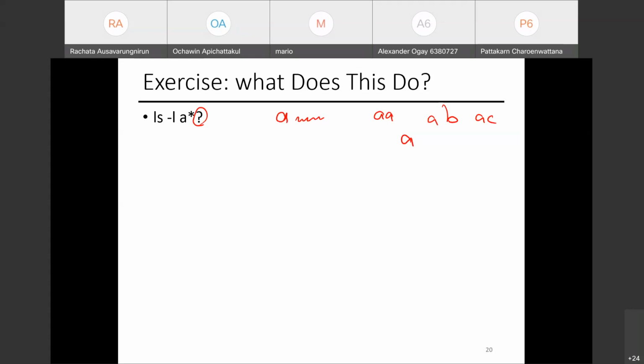So if you want to match both lowercase a and uppercase A, you can do this. It's a range between lowercase a and uppercase A. All right. So what if I want to match a file that is a PDF file? What do I do? Question mark means a single character. Whenever the question mark is in the search pattern, it would be replaced with anything, but it's a single character. It has to strictly be one character.